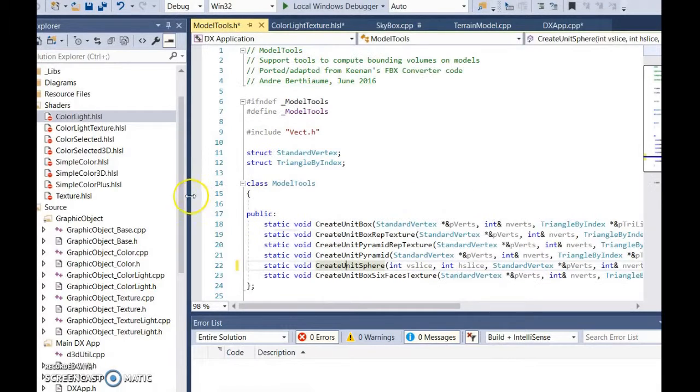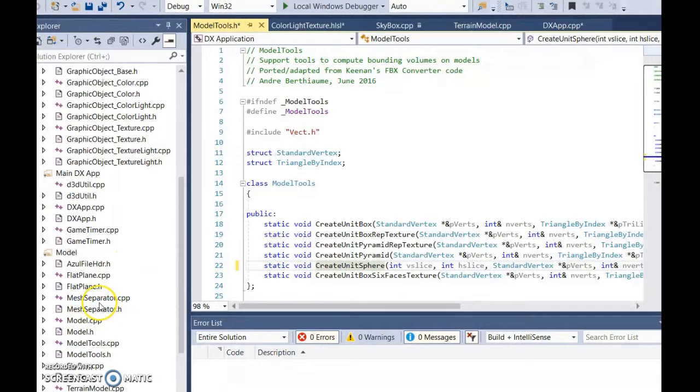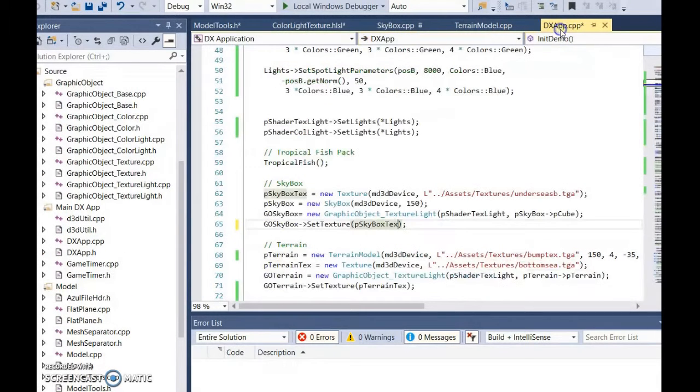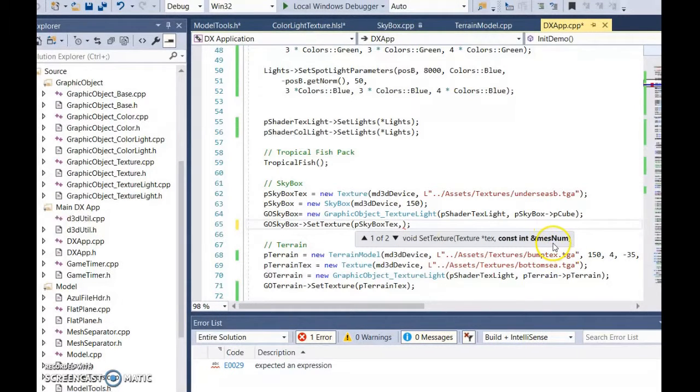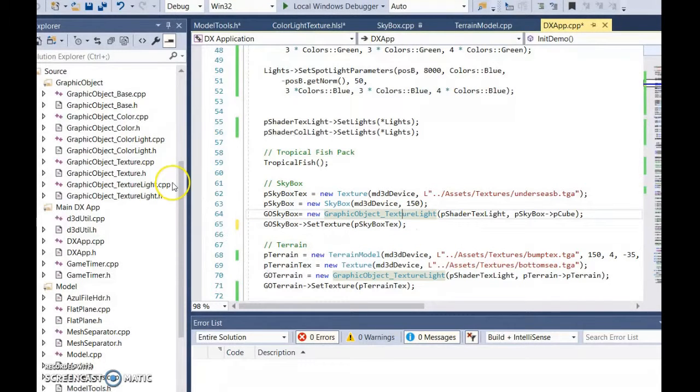Then next on the agenda is external models with multiple meshes. For that one, I've set up all the graphic objects to work with the meshes, which is the mesh operator. So I have it working. If I want to add different meshes for the skybox, I'll just need to add a new parameter, and it's going to pop out the mesh number. So I can just type whatever the mesh number is. But since the skybox is only one mesh, we don't need the mesh number right now.